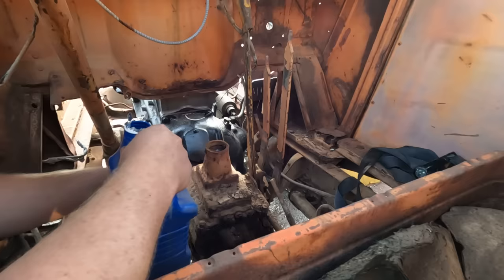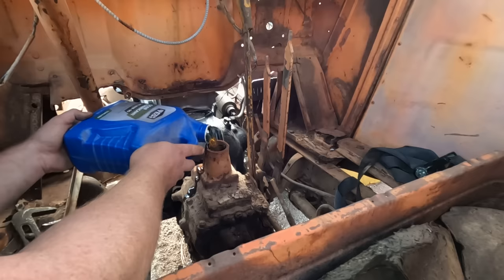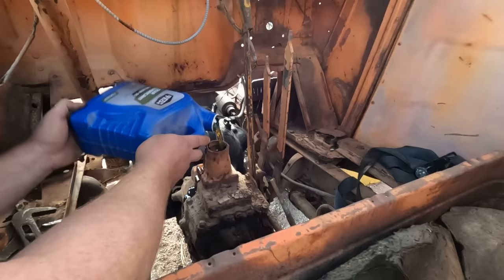So we're just gonna pour oil in. How much? I have no idea. But I left the bottom two bolts out that hold the transmission on, and I think when oil starts coming out of those, we should be good. Oh, there, it's coming out. All right, we got a mess going. I'm gonna pop those bolts in real fast.